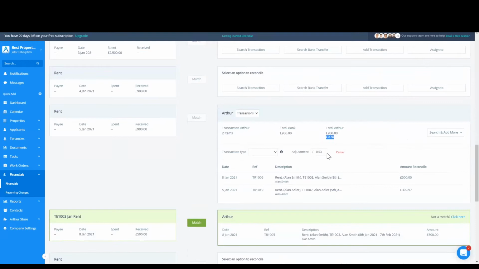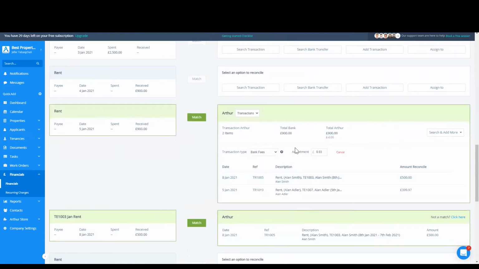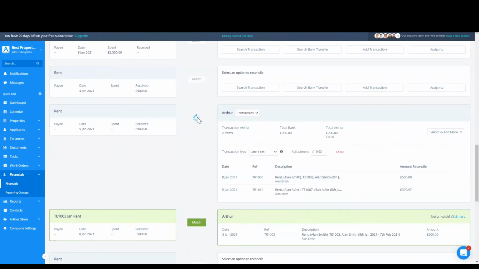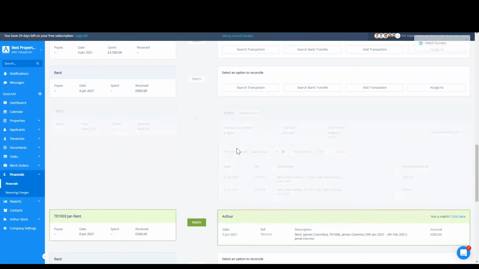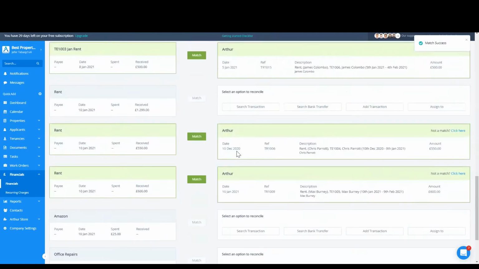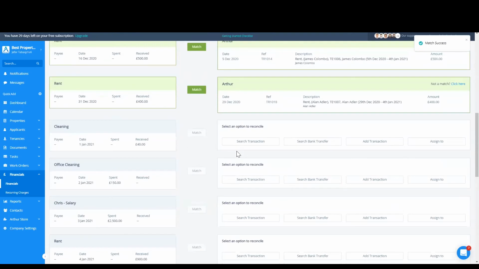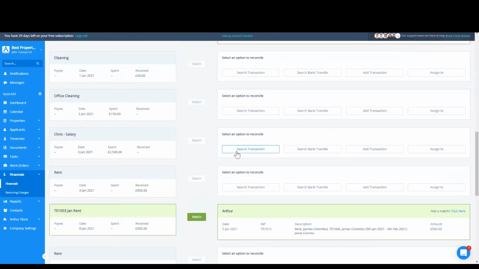So what you can simply do is literally press the adjustment button over there and say what the adjustment relates to. We actually have a default code for bank fees. It auto fills it in, and then you can press match. So if you do have any international tenants who are likely to suffer from that, and bank fees will go through, you can really easily reconcile those and actually log and account for your bank fees as you go on.